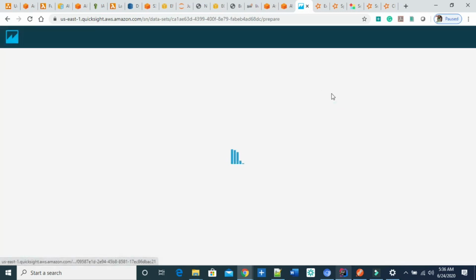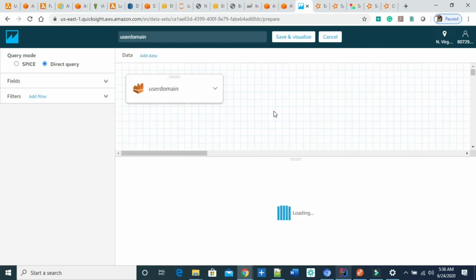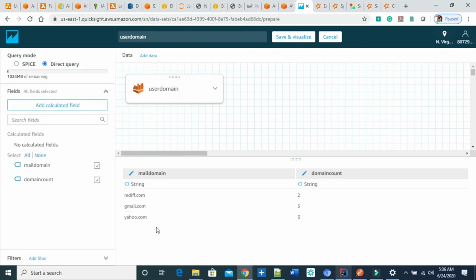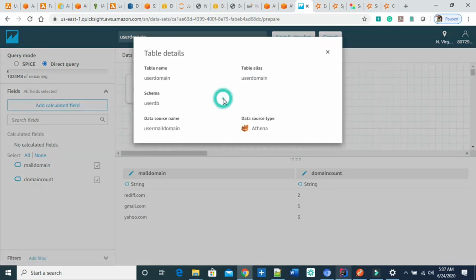Yes, this is my data set. How it's created: in view details, I'm using the user domain table and schema user DB, and the data source type is Athena.